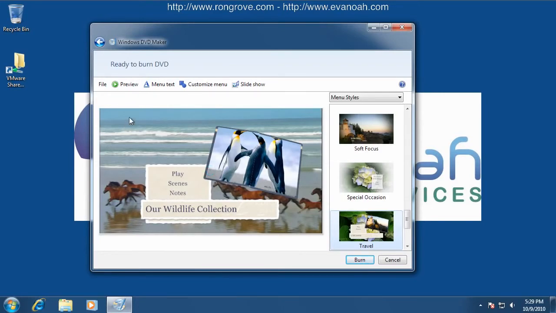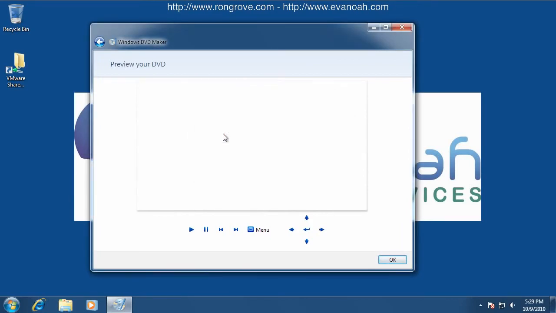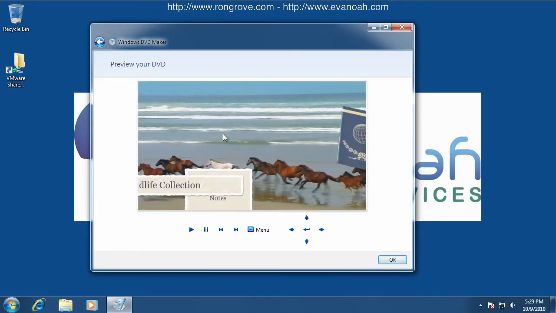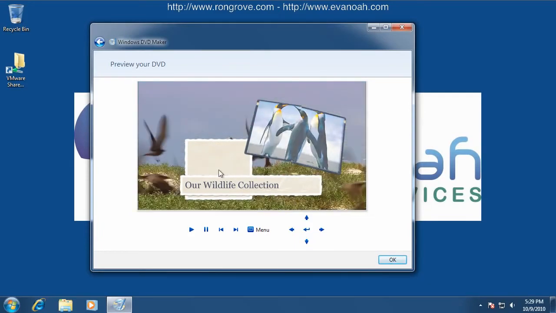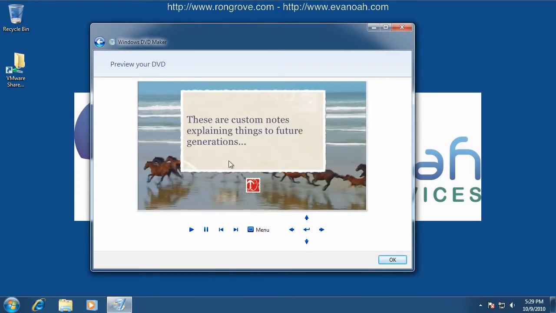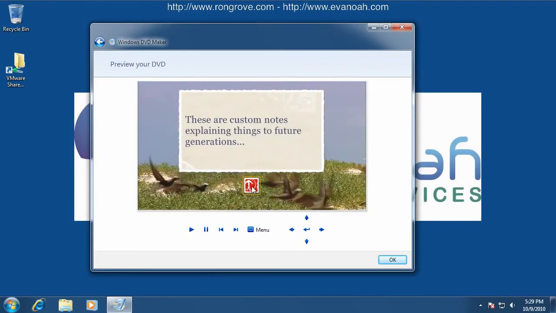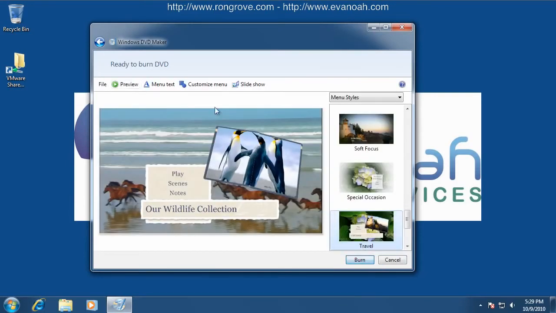We notice notes are added to our initial preview. I'll go ahead and just do a quick preview of it so we can see what happened here. Everything slides in. I click on notes. And we get our custom notes. Click on the bottom button down here and it'll go back to our initial screen. Say OK.